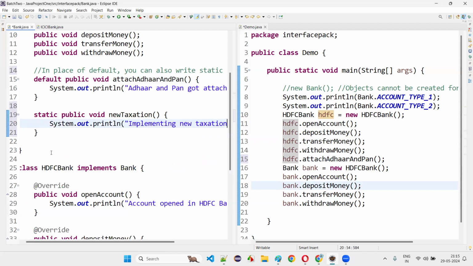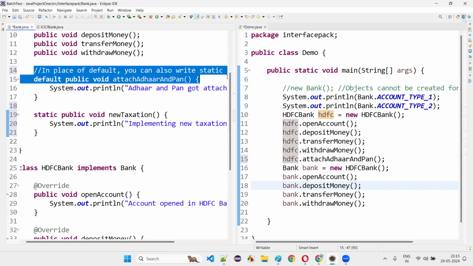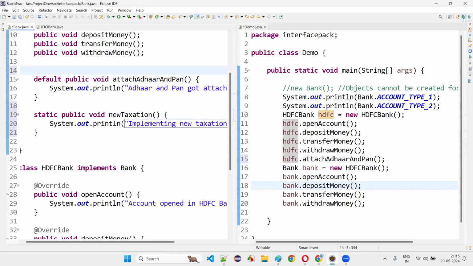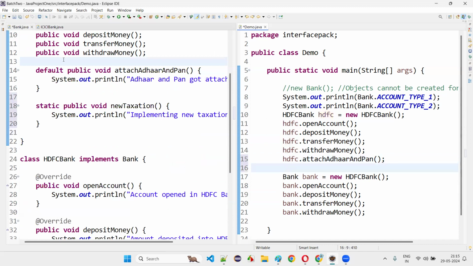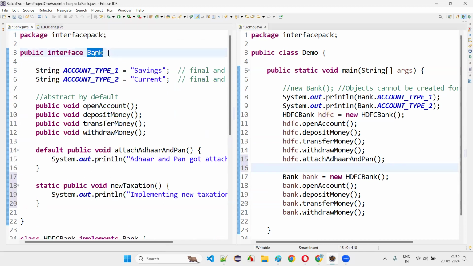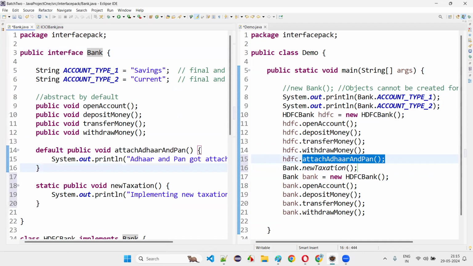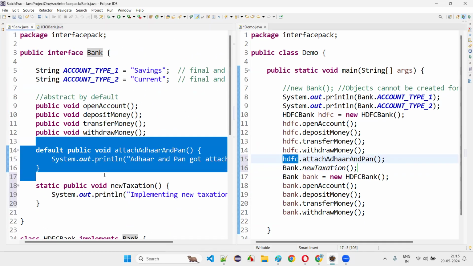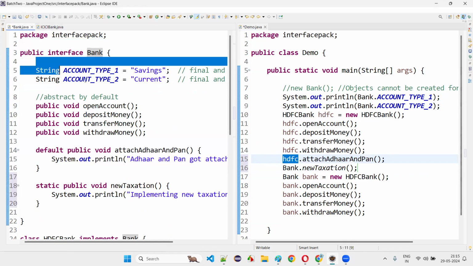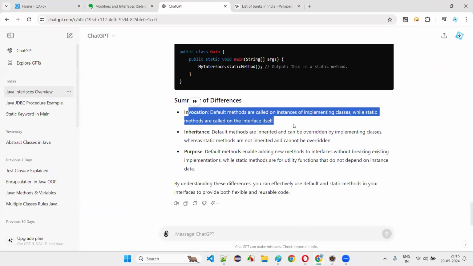Just I'll write like this. This is a static method, this is a default method. Both can have the method body, and to access the static methods, we have to use the interface name, Bank.newTaxation. But to access the default method, we have to use the object reference of the child class which is inheriting this particular method of the interface. So invocation is different.